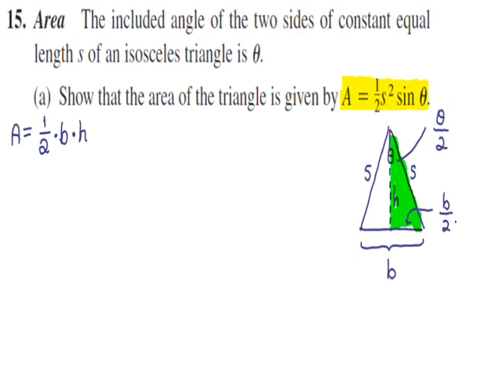So what does that allow us to do? Well, we can state some facts. We can state a fact about this particular triangle that involves a trig ratio, preferably sine. Well, it's pretty clear that the sine of that angle, theta over 2, would be equivalent to the opposite side measure, b over 2, divided by the hypotenuse S. And if we go ahead and simplify a little further here, we could say that the sine of theta over 2 would be b divided by 2S.